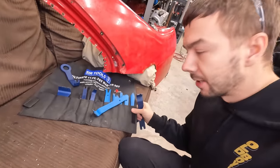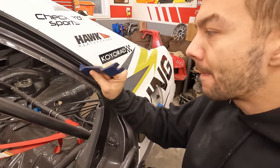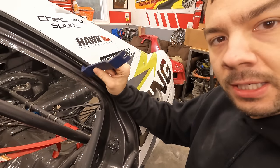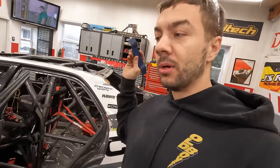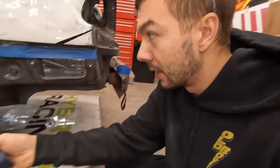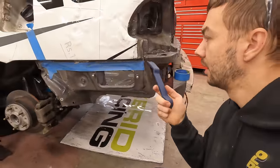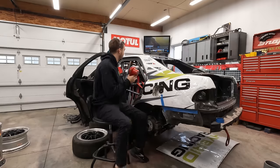I got a full set here. I just gently pry it underneath like that, and then just keep working it with heat, and then eventually it should pop out. My hope is that I can take this entire trim piece without bending it, and also try to save as many of the trim clips as I can because I want to put this trim piece back. And also I've already made the cut down here and then the cut in the back. So once I get this trim piece off, I can continue working on the cuts. So anyway, tips and tricks.